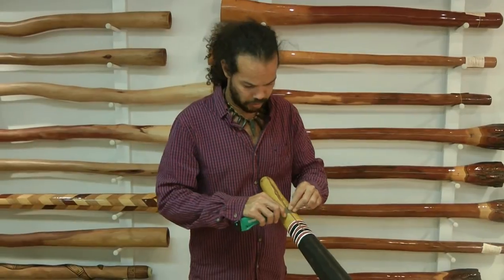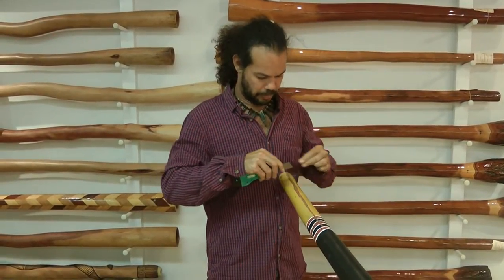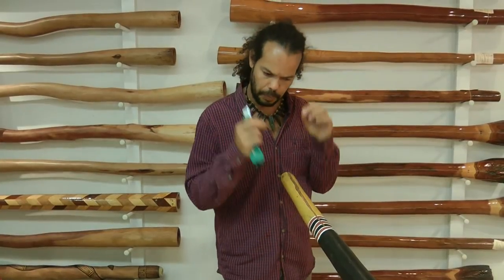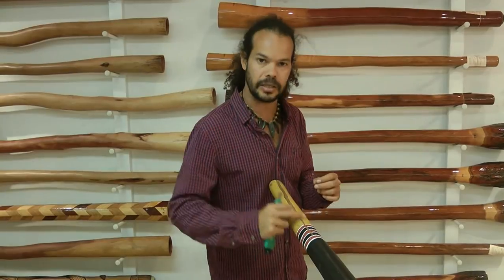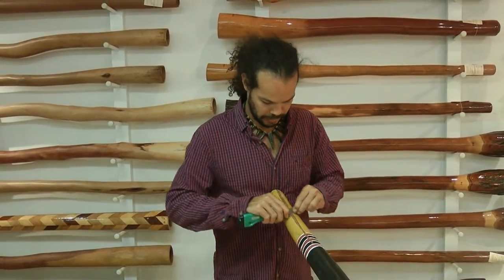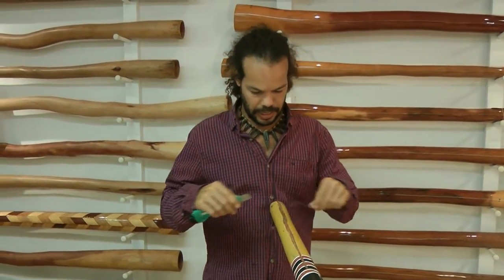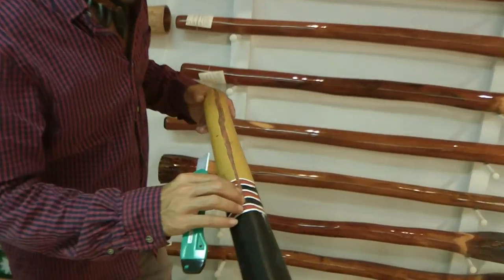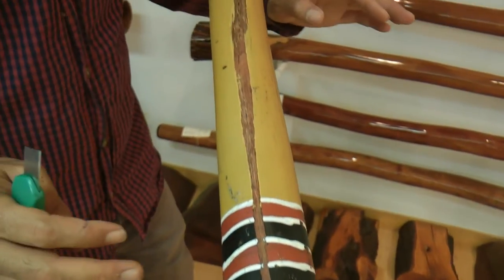We've exposed the crack there, clearing away the paint, and that way the glue and sawdust mix is going to adhere to that surface. We want a nice, broad surface area. So I'll just finish that up at the top, and there you go. As you can see, the crack is clearly exposed, and that way we've got a good idea of what we've got to do.